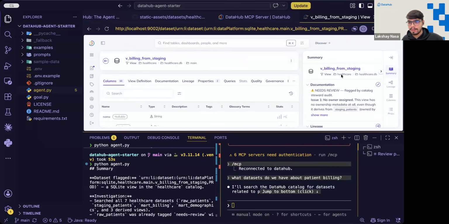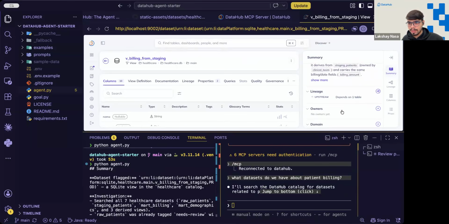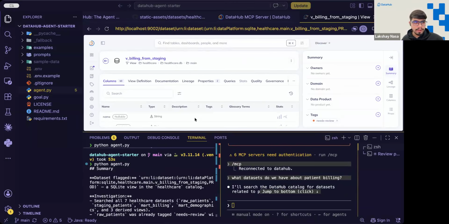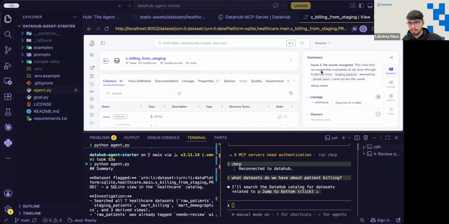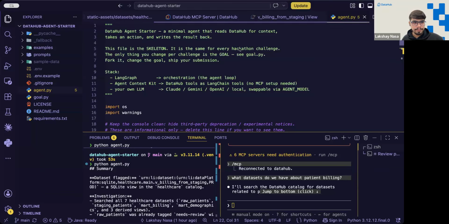Yeah, look, it added the description about it, like what are the issues with this, and okay, owner it didn't assign this time. It will assign the owner once we extend this agent, which I will do in a while. But it added the tags like need review because there was no owner and there were some data quality issues. Cool.